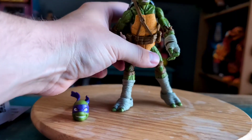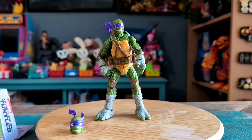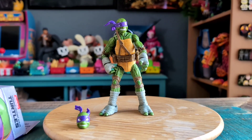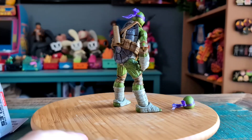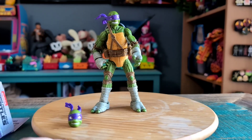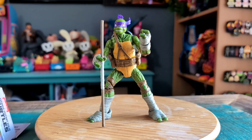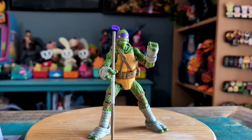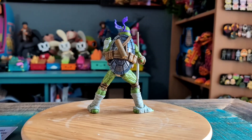Just looks badass. I had him balanced and now he doesn't want to, so we're going to kind of see — just throwing him up like this, how fun. Donnie! And maybe we'll switch the head real quick as well, and just see the bow staff too, so you can see another variety of how cool this Donnie figure looks.